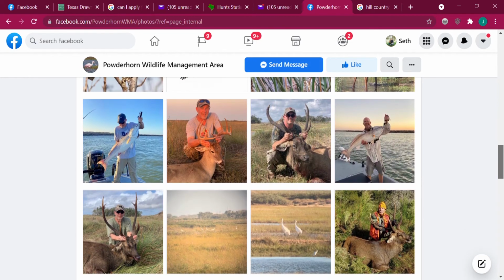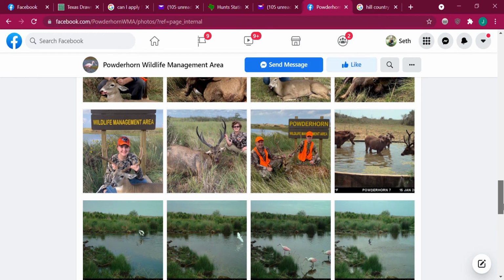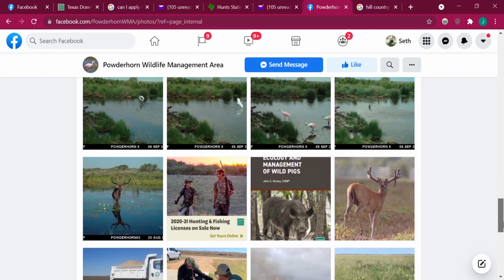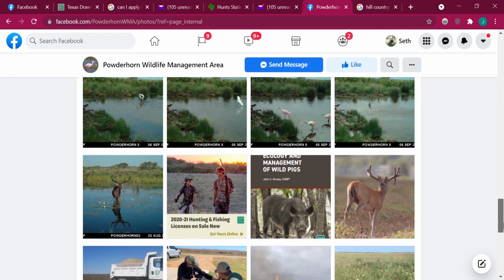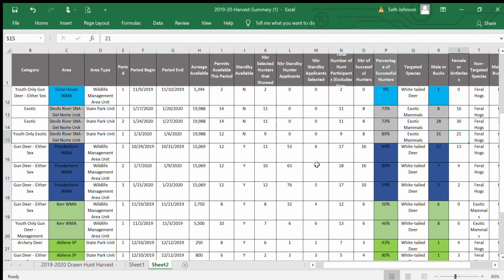Again, this is a permit draw for specific dates, but look at these deer dropping in late October, early November. 17 bucks, 13 does. And you also see this number here with standby. In Texas, we do a standby. You can actually show up as a standby in case drawn hunters don't show up. And look, right here it says number of standby applicants selected. They took 6 of the standby guys. They got the hunt, even though they weren't selected that year. So if you want to make the drive, show up, see if you can land a standby spot. It might be worth it. If you've got the time, you might want to check it out.